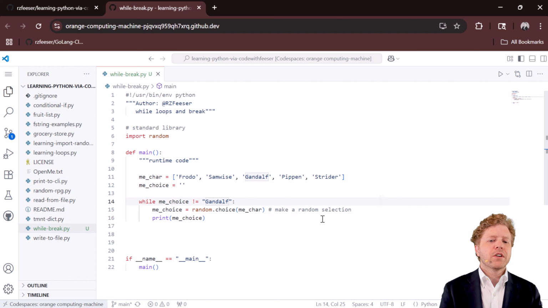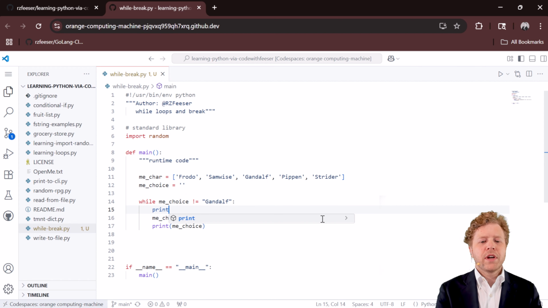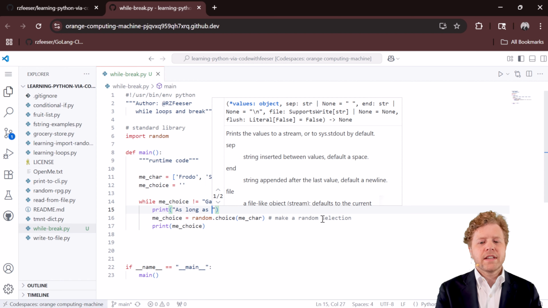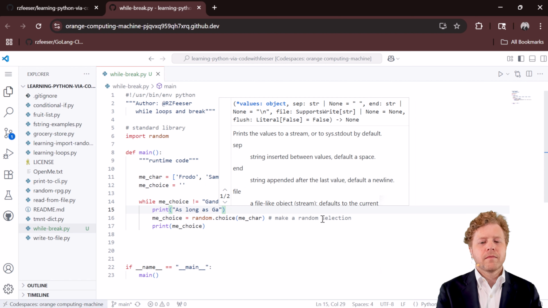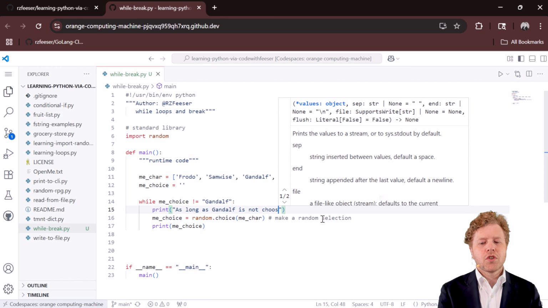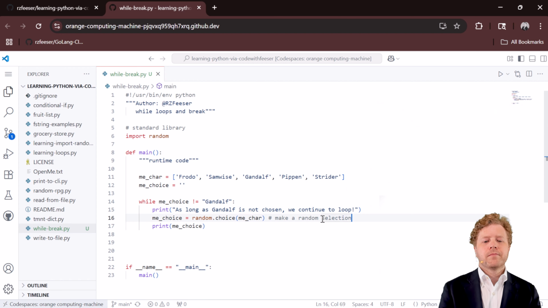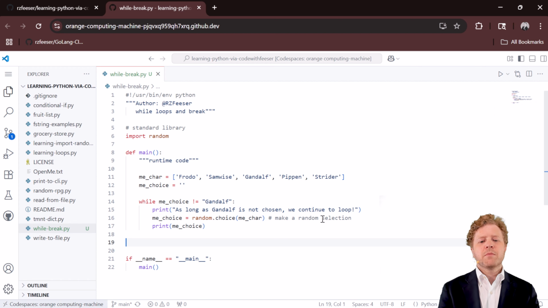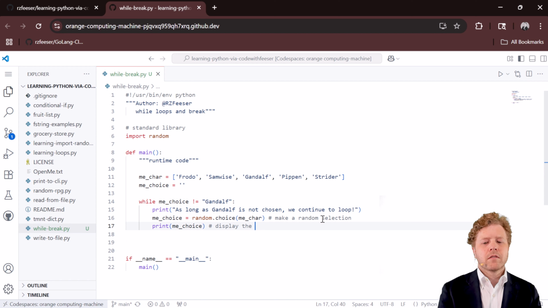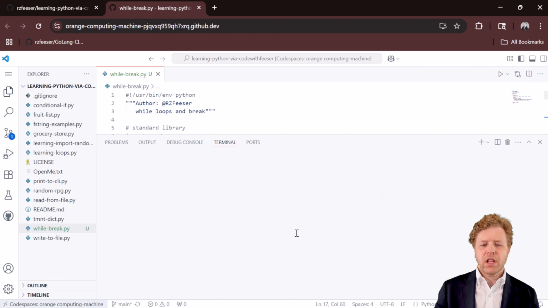So we could have here, while ME choice is not Gandalf, we'll print, as long as Gandalf is not chosen, we continue to loop. All right, that seems like enough to me. Display the random selection for that time through. Let's hit play.